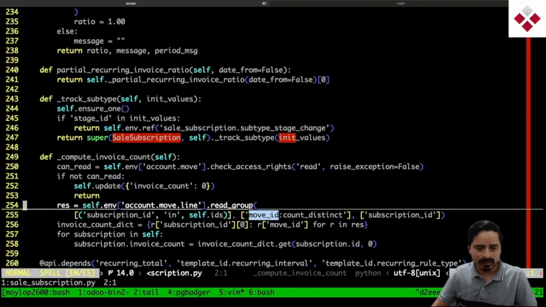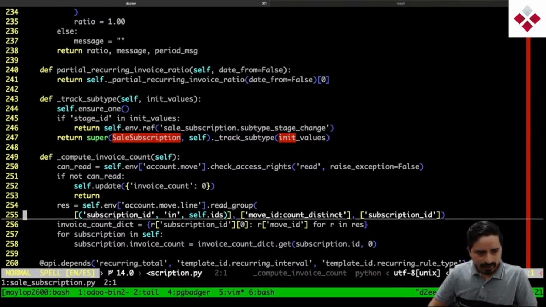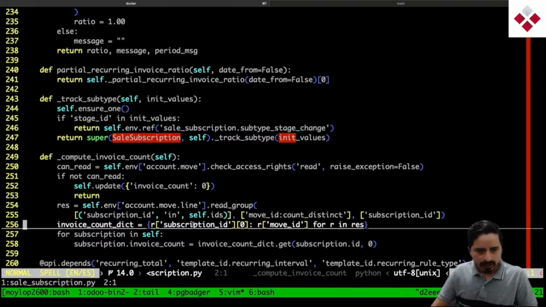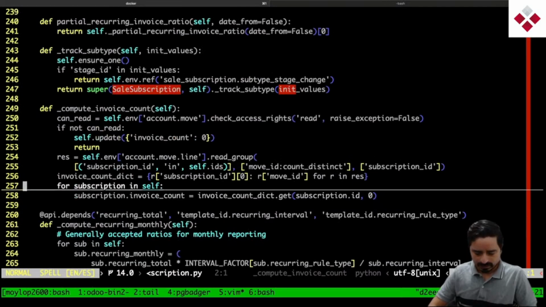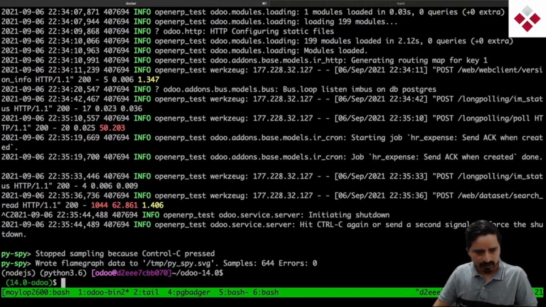It is the same as the invoice ID in version 14. Okay, so I have stored the subscription ID in order to get this information here. Okay, so let's check how this patch works.